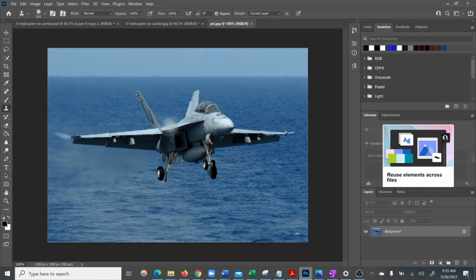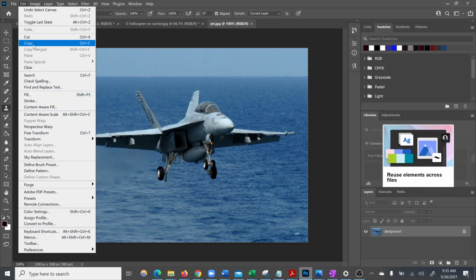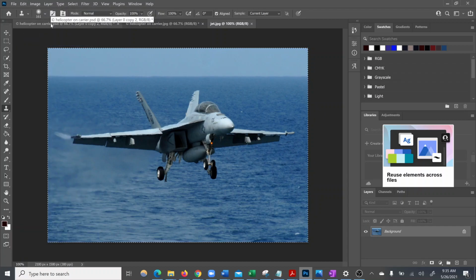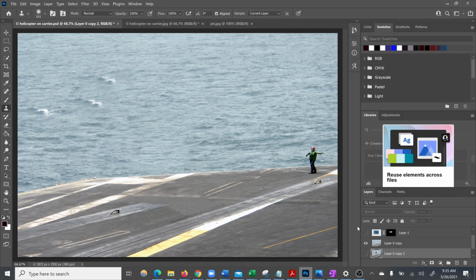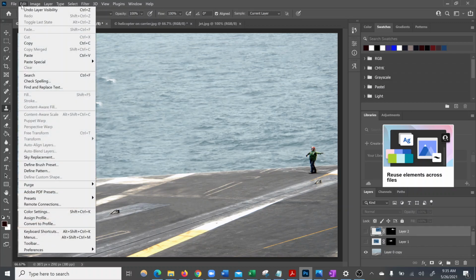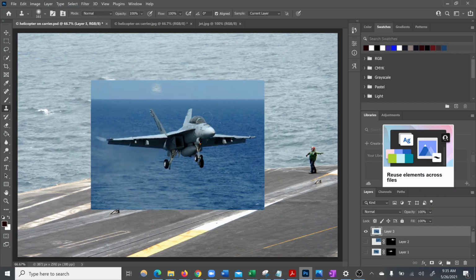So it's going to select all of the jet and everything in the background. I'm going to copy this by going to Edit and Copy. I'll go on to my image that I want to paste it over, and I'm going to go to Edit and then click on Paste. So it's going to paste over the jet.